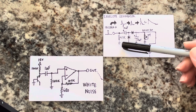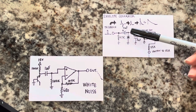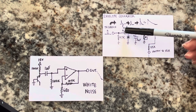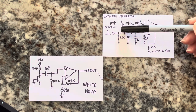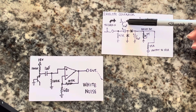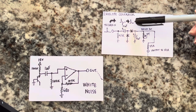It generates a voltage, and it takes the trigger pulse. This 4.7K resistor is a pull down resistor, and what it does is it keeps the signal low until the trigger kicks in, and then it goes through basically a high pass filter here, a capacitor rather. When it goes through the capacitor, it makes the signal a positive voltage here and a negative voltage here. You don't want the negative voltage, so you need this diode and this diode to get rid of that. And so it gives you a single spike where the capacitor charges instantly and then decays.